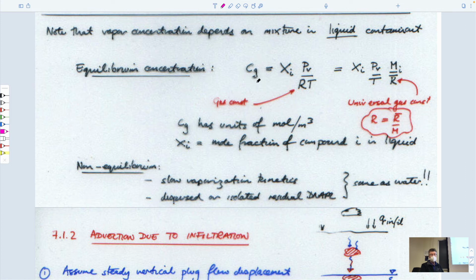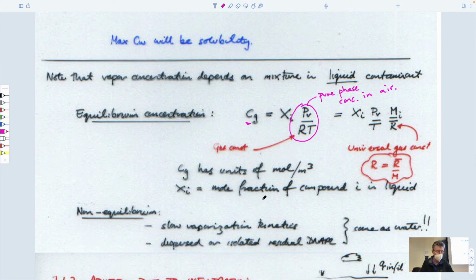The effective concentration you'd have within the gaseous form is going to be the molar concentration fraction that you have present dissolved in water, multiplied by the equilibrium concentration, the concentration in air. And so in the same way that you're soluble or vaporizing in air, you're competing with the amount that's already in air. So the effective concentration of gas relative to this would be the pure phase concentration, but in air this time, not in water. And so you can calculate what that would mean. And so we have all the things we need to be able to evaluate how far diffusion would take us.